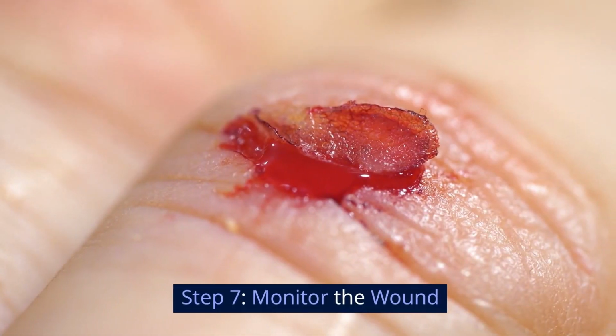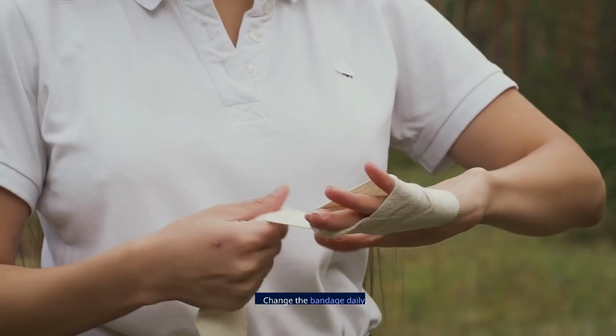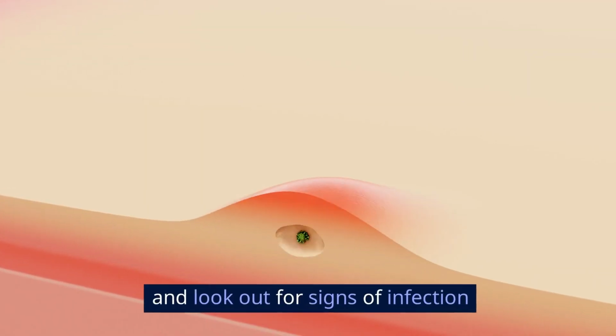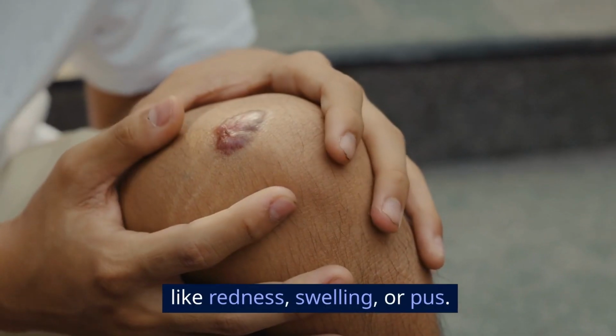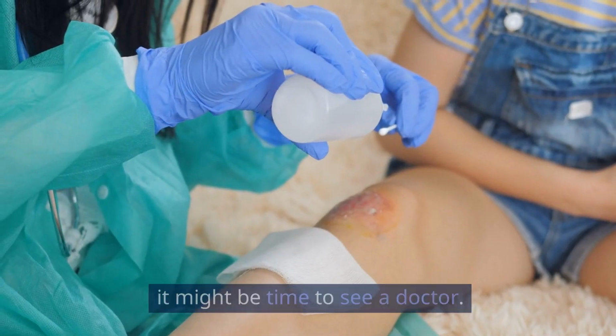Step 7. Monitor the wound. Keep an eye on the cut over the next few days. Change the bandage daily and look out for signs of infection like redness, swelling, or pus. If you notice any of these signs, it might be time to see a doctor.